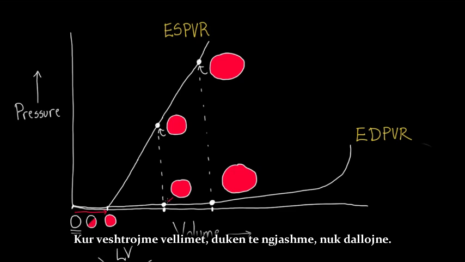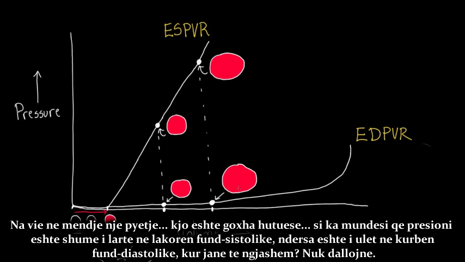So really, when you look at the volumes, they look about the same, right? They don't look any different at all. And so you're left wondering, well, how in the world is it? And this is actually very, very confusing to think about for folks. How in the world is it that the pressure is so darn high on the end systolic curve, whereas it's low on the end diastolic curve, when they look the same? They don't look any different.